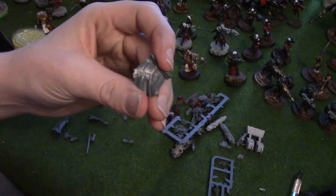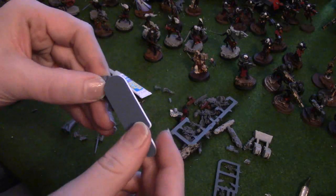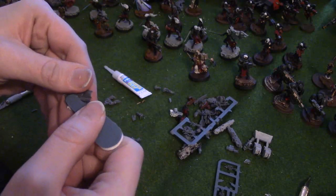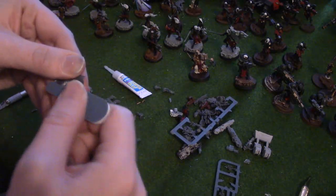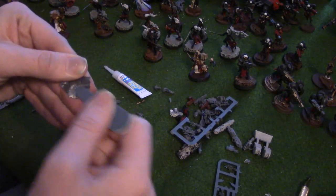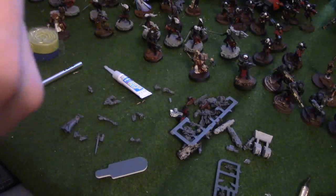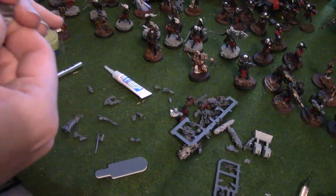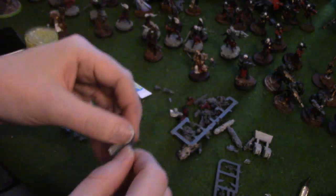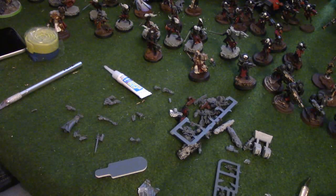Now I just need to sand this off. So, I went ahead and got my nail file, because I do my nails a lot. I'm just going to sand that down just a bit, try to smooth it out and make a better gluing surface as well. Okay, so the pistol is gone, which is kind of what I really wanted. So now we just need to get a trigger for this pistol, and it'll be done and ready to go.